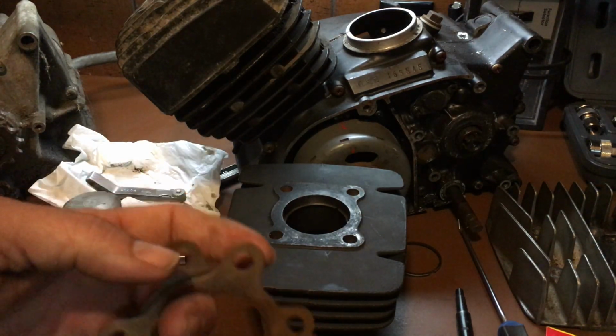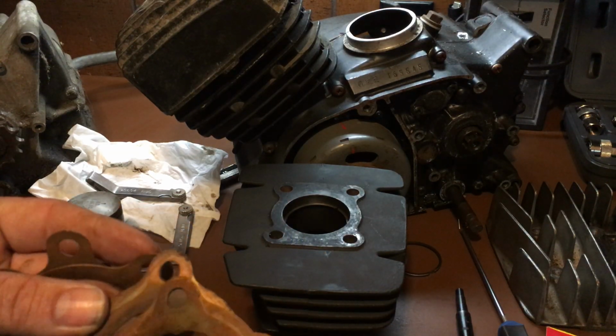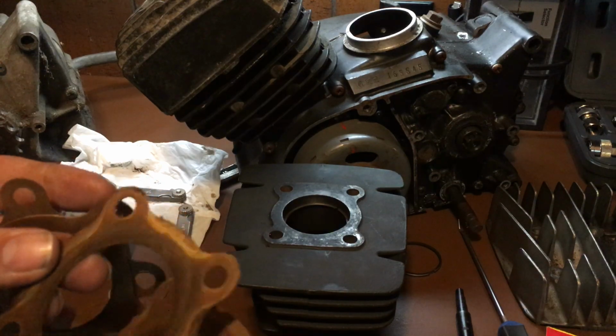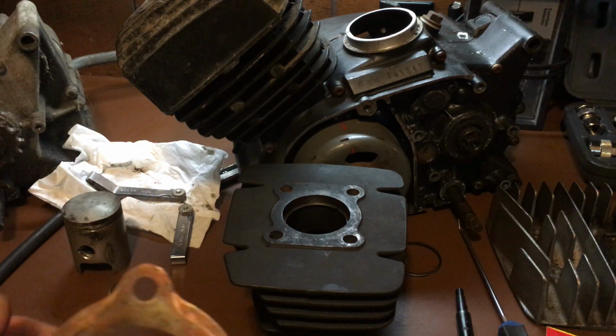I got some head gaskets here. Some of these I've used. I keep the copper gaskets because they're the best gasket scrapers. I don't have any here. Shoot, I did. Well, I just went slightly.